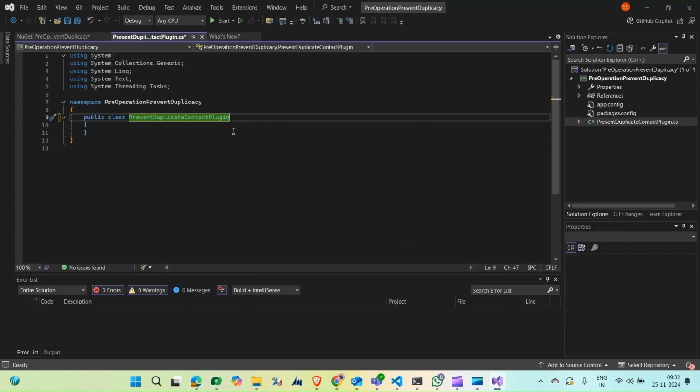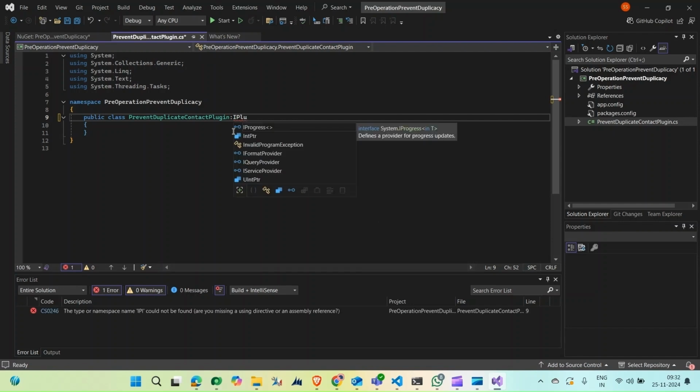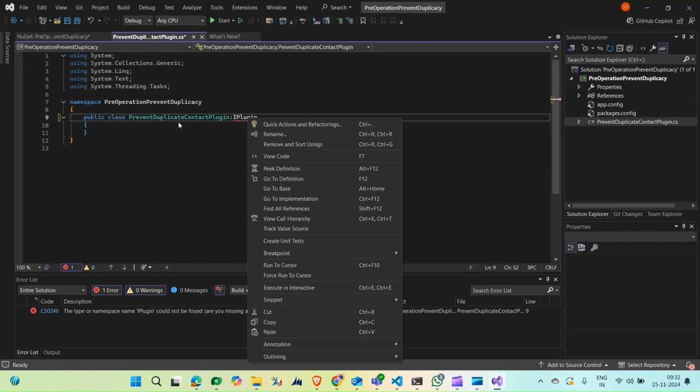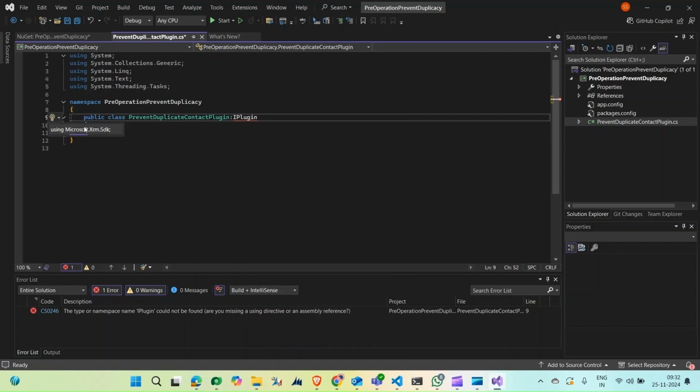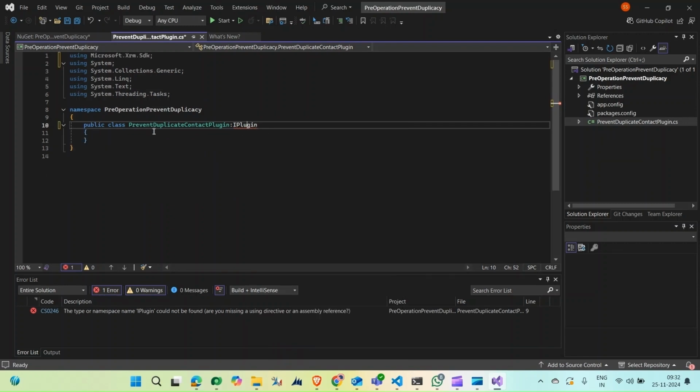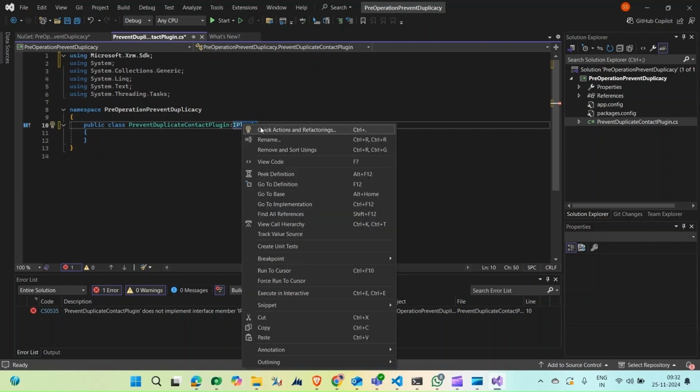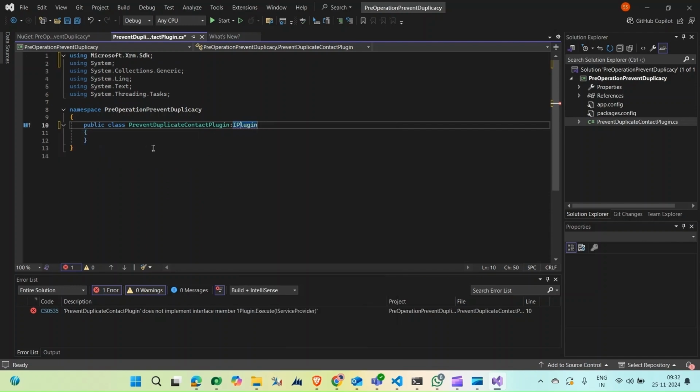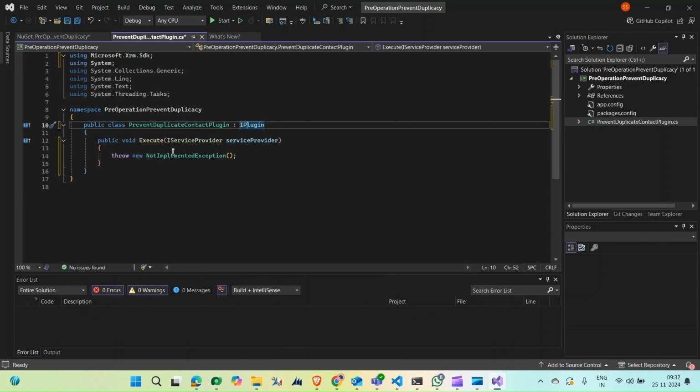Now write IPlugin. Right click here, click here using Microsoft Xrm SDK, again implementing the interface. Now we are good to go, and we can write our plugin here.